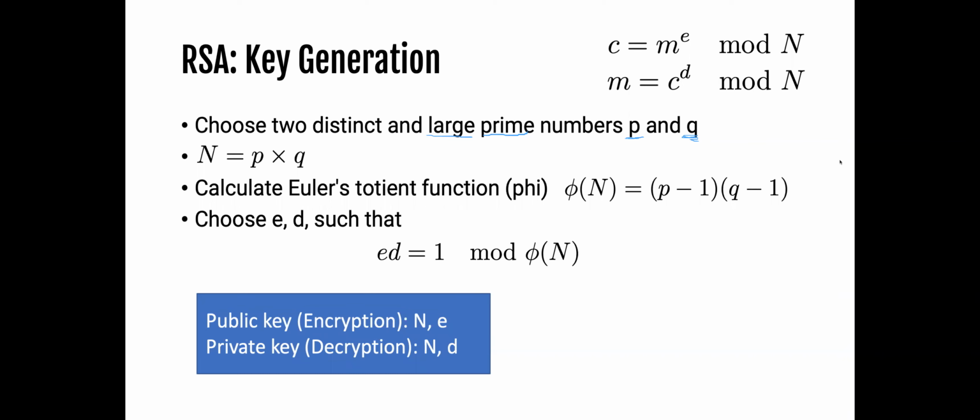All right. So we calculate E and D by first calculating Euler's totient function. And you may not know about the totient function before. By the way, guys, if you know it, please just type it in chat. And if you don't know it, please also type it in chat, because I want to have a brief understanding of how many of you have heard about this or not. Okay, so most of you didn't hear about that before. That is totally fine. And you don't have to know the mathematical meaning of Euler's totient function in this lecture.